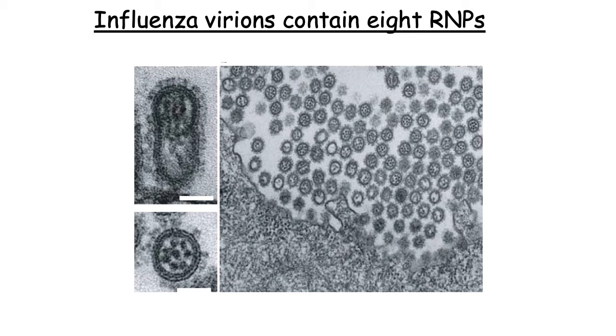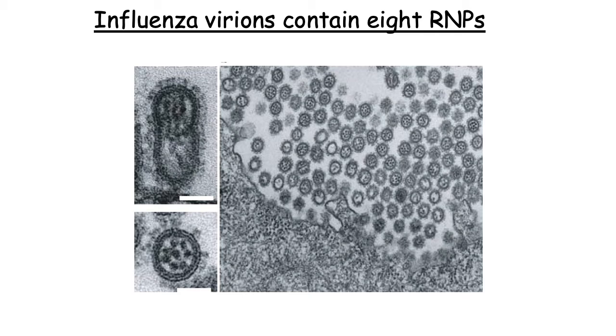And on the outside of the virion, you can see all the little hemagglutinin proteins, and it looks like this one's mostly hemagglutinin. Some of them get neuraminidase, some of them don't have as much neuraminidase. It seems to be optional. You can make a virus without neuraminidase, it's just that it doesn't get out of the cell very well without neuraminidase. Or rather, it doesn't leave the cell very well.